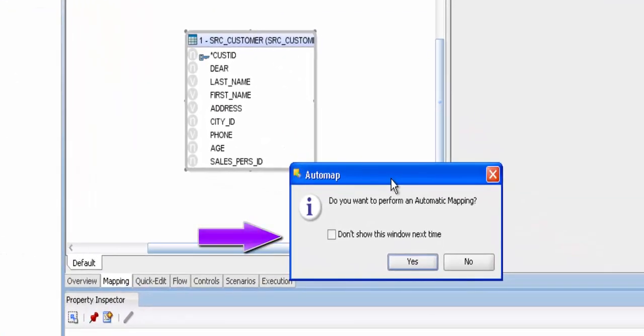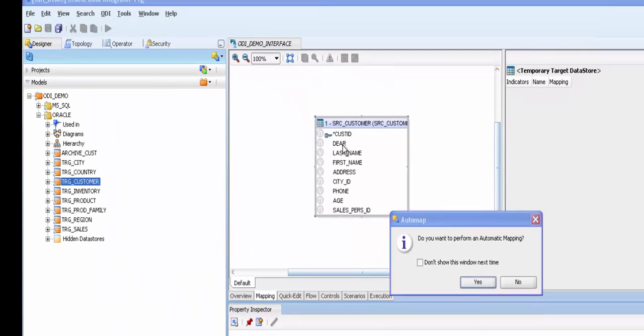ODI has a feature called auto mapping. In this feature, if the name of the source column and the name of the target column are the same, then ODI has the intelligence to map those two columns. For example, we have dear as one of the columns here.